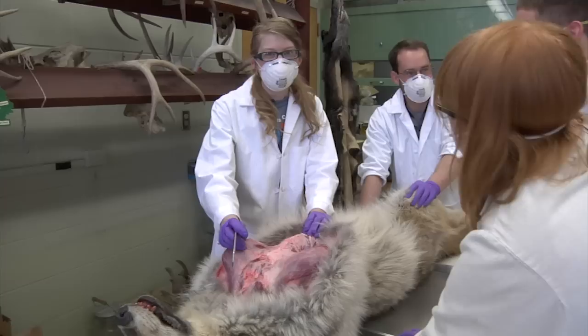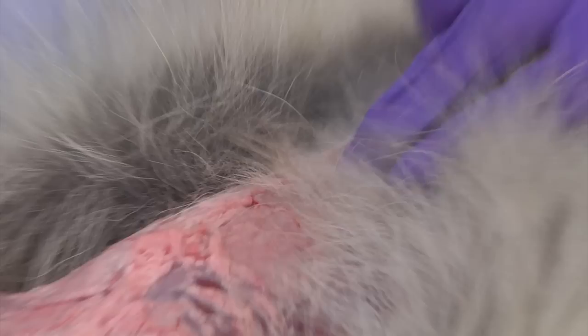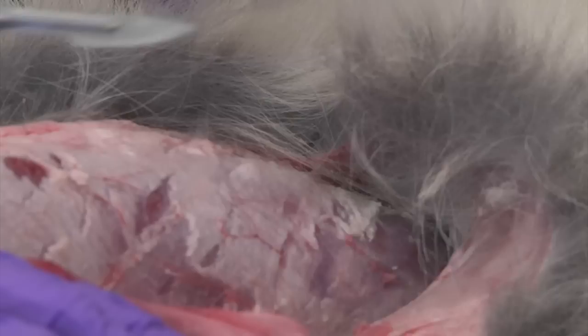You guys, I'm really sorry. We just identified the wolf. I think it's Jacob. I think it's Bella's Jacob from Twilight. I'm really sorry. We'll go back through later and cut along the inside of the limbs. I just kind of want to fillet him open first. That made me think of McDonald's. I'm kind of hungry. So this right here, all of this looks like healthy, good tissue and everything.